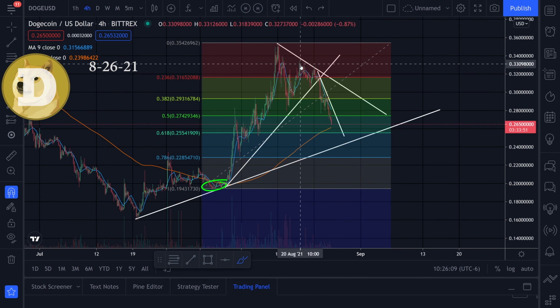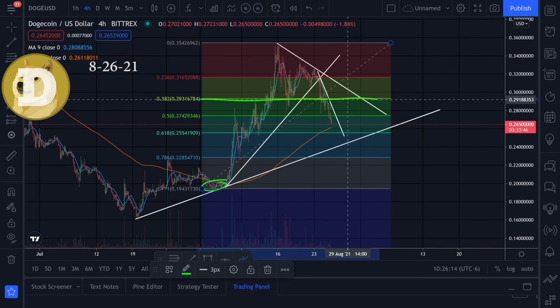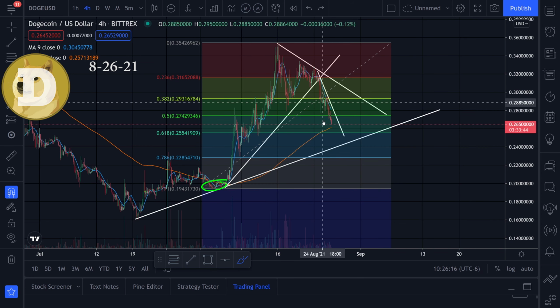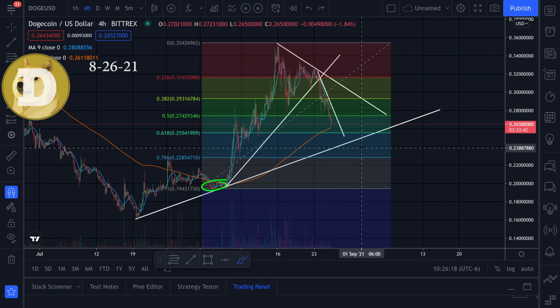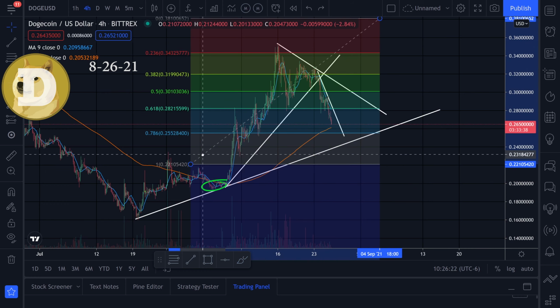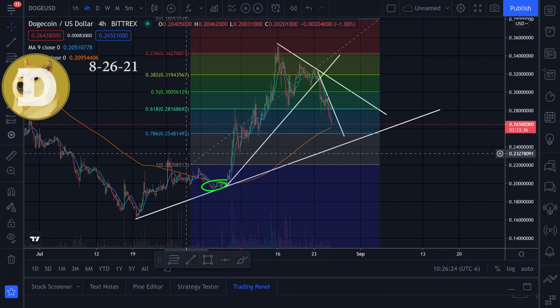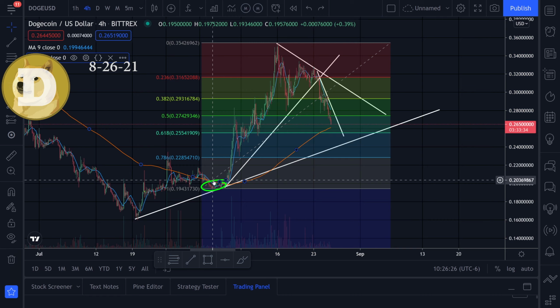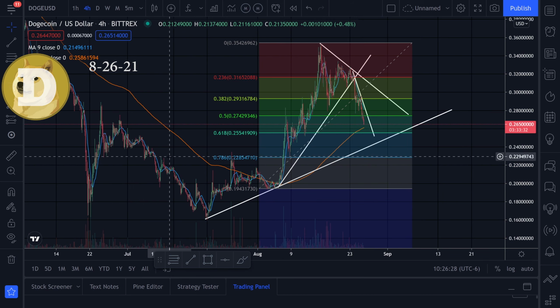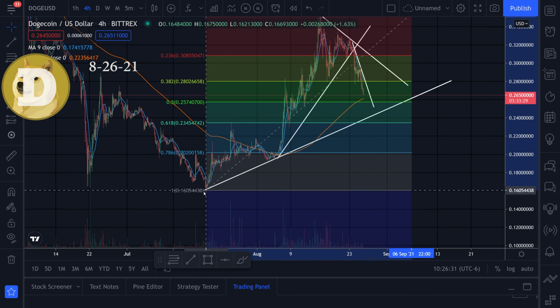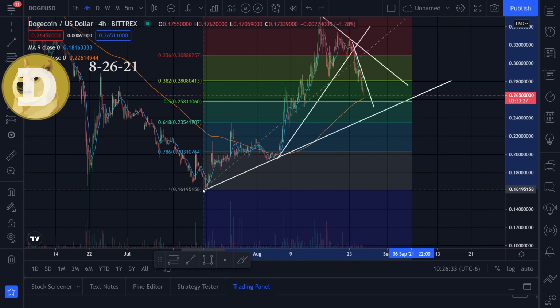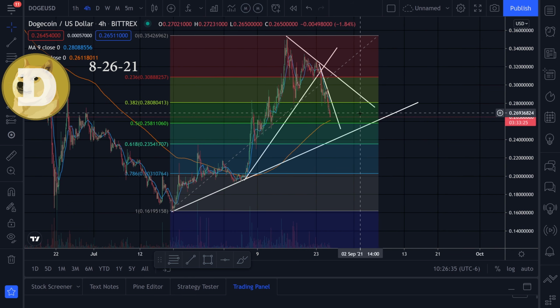But I'm not so sure if I got this right, guys. So I had my limit order set right here, and we pretty much broke through the 50% level. This is what's making me think that I might have been wrong on this. I think I might have talked about this in my last video too, that we might have wanted to target the bottom of this trend here from right there on the Fibonacci sequence.